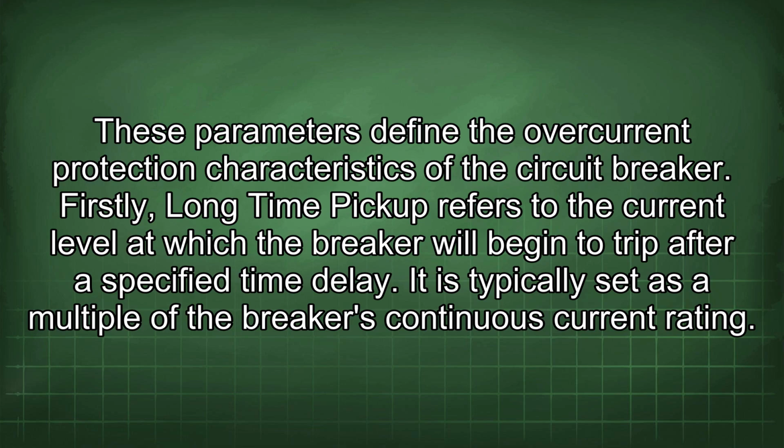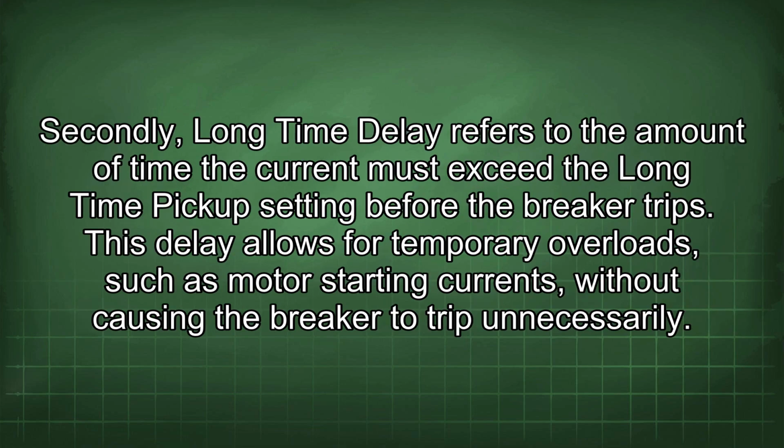Firstly, long-time pickup refers to the current level at which the breaker will begin to trip after a specified time delay. It is typically set as a multiple of the breaker's continuous current rating. Secondly, long-time delay refers to the amount of time the current must exceed the long-time pickup setting before the breaker trips. This delay allows for temporary overloads, such as motor starting currents, without causing the breaker to trip unnecessarily.